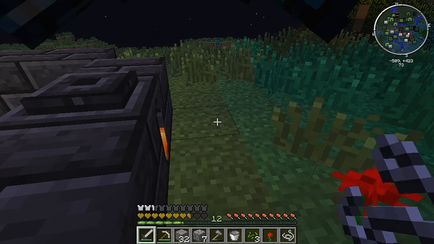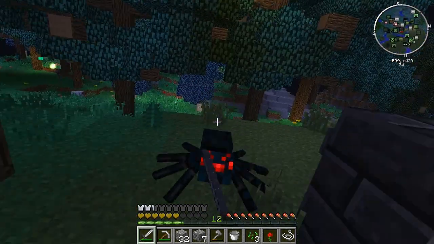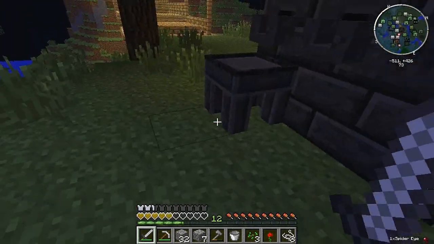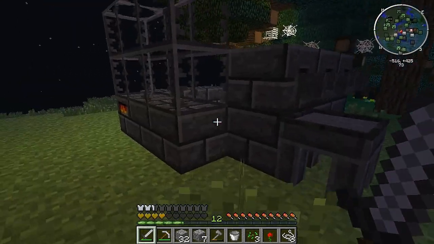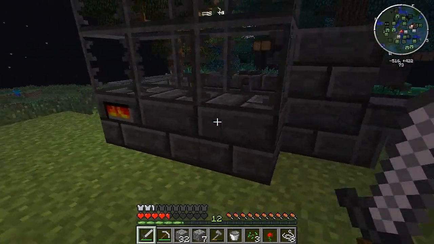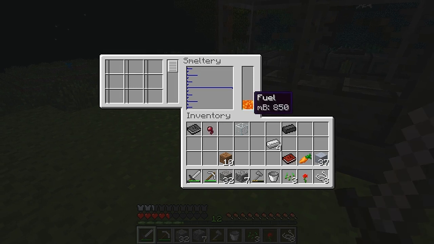Oh, hello. Why are you here? Cave spiders are some of the worst spiders in the game, in my opinion. Anyway, as I'm getting poisoned and dying, I'll try and explain this to you. You can see I placed the casting table down right there, and then we have some fuel in here.